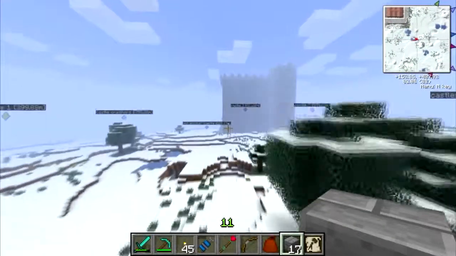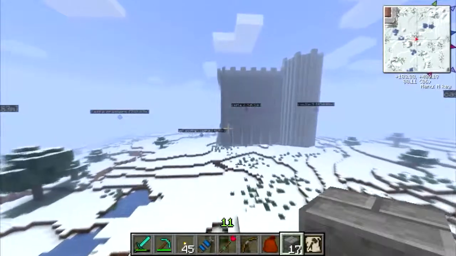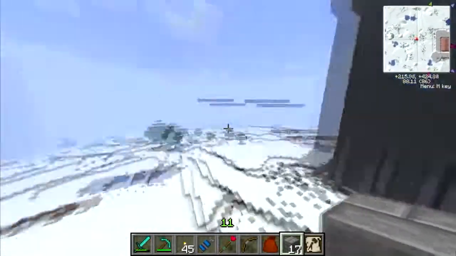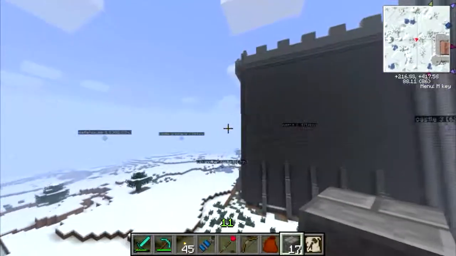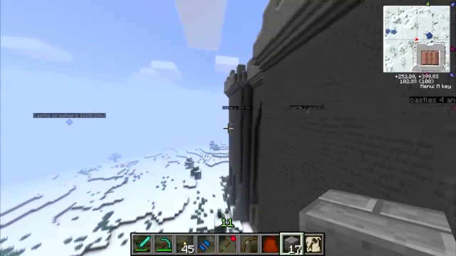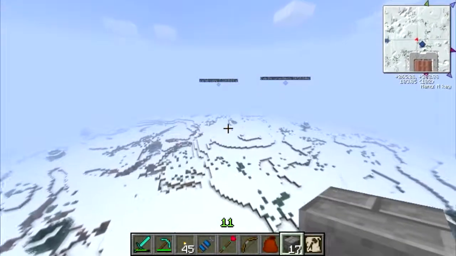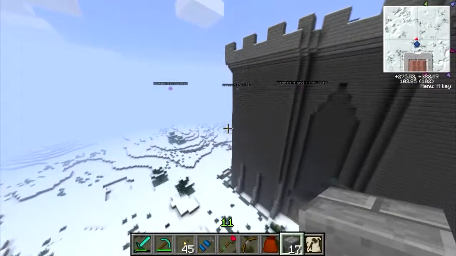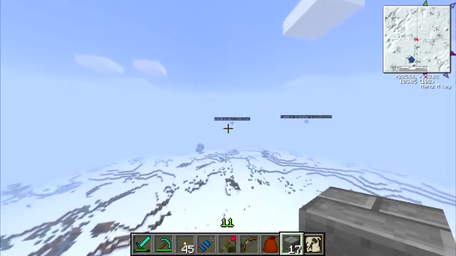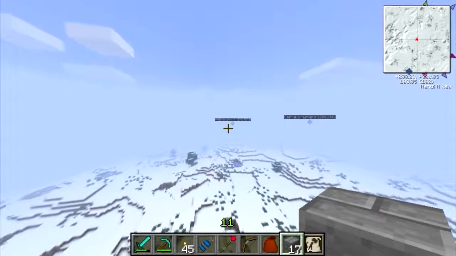Another freaking castle. Do I have this map? Look at this. Three. Literally three. These things are spawning at an alarming rate. Where's home? Castle, castle, castle. It must be that one. Okay, so yeah. These things are spawning a lot, which is great.